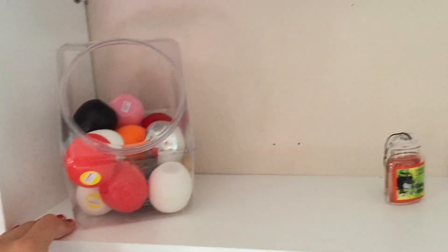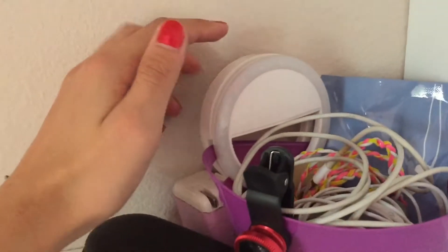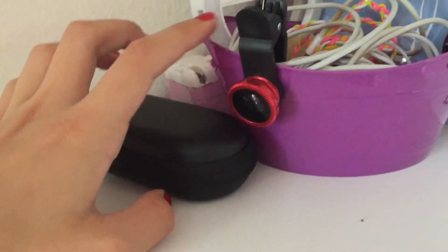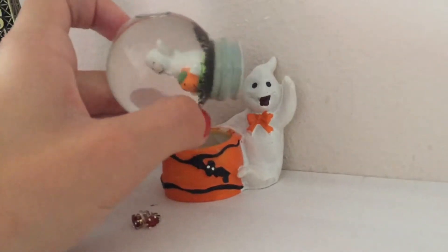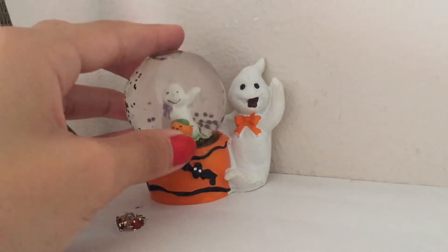Up here I have a Revo jar with all of my favorite Revos — I got rid of all the ones I didn't need anymore and sold them. Then I keep all of my hair stuff in here. In this corner I have some electronics: I have my ring light for my phone, a bunch of chargers and earbuds, extra earbuds, a fisheye lens, and an extra charger. Over here, my friend went to Paris and she got me a super cute little tower and this little charm that spins.